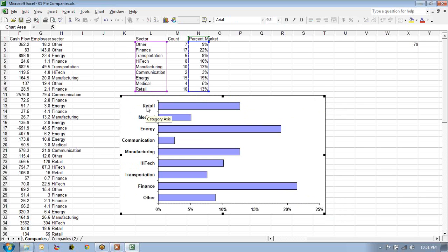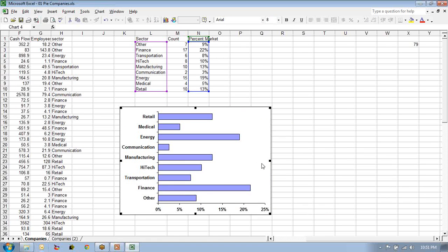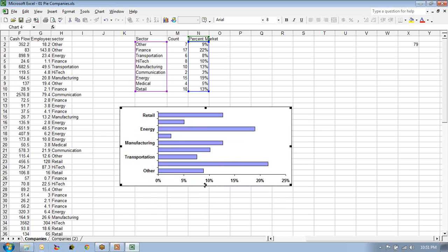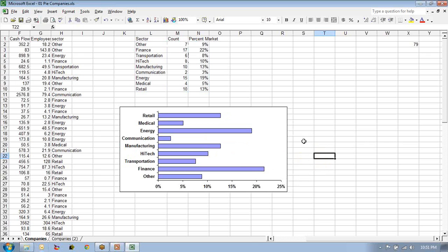And since we've taken the auto scaling off, look what happens when we make it small. We can make this chart pretty darn small, and it still is pretty readable. Look at that. Not too shabby. Okay. And in fact, if you want to change the order, you could do your own poor person's Pareto chart simply by sorting the data. Let's take a look at another one.